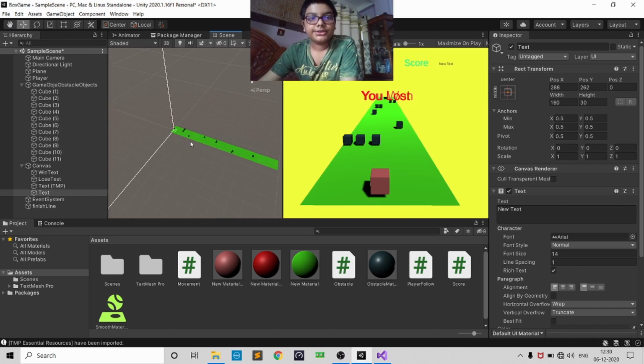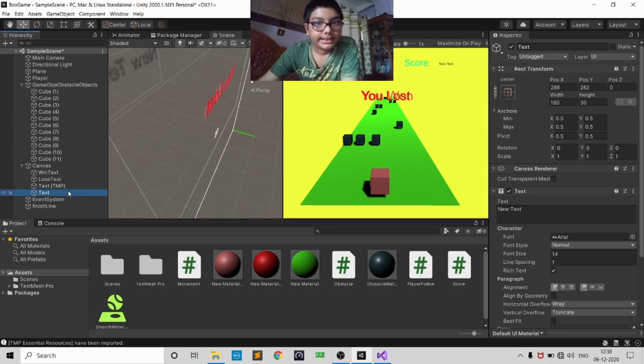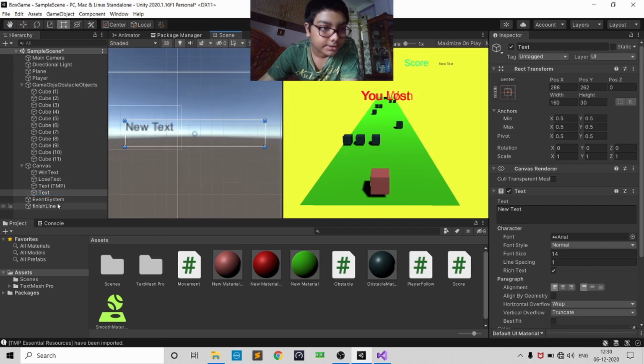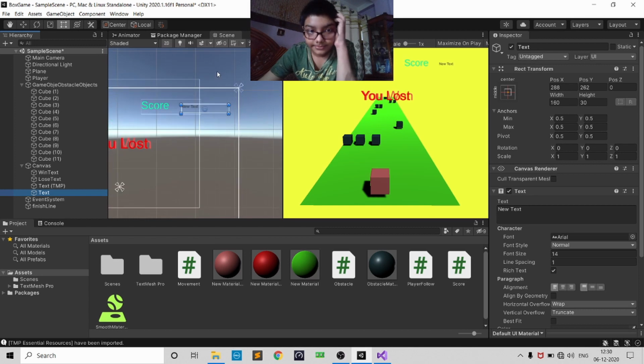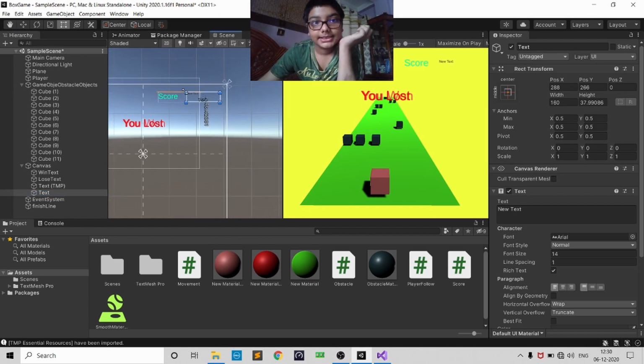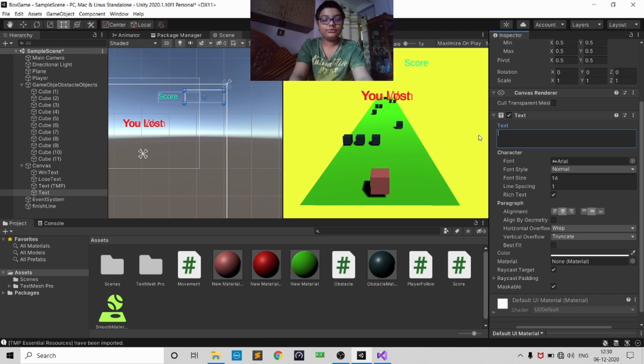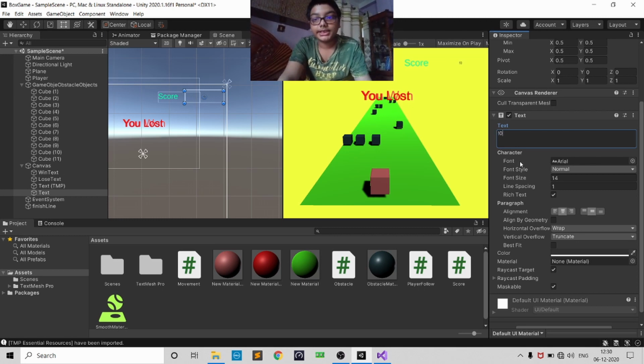Okay, so first go to our text, make sure to check this 2D box, so we are working with 2D like this. Increase its size a bit, like this, and now center it in both axes. Change the text to be 100. We will not use this text.